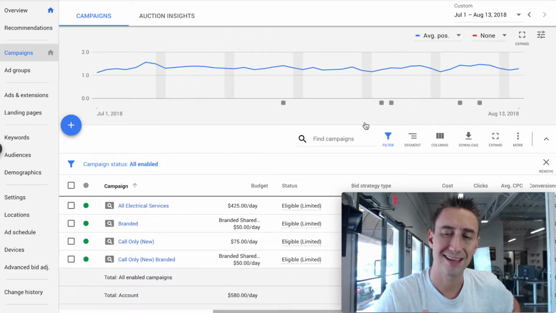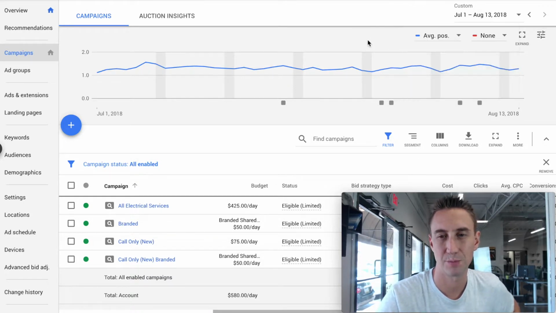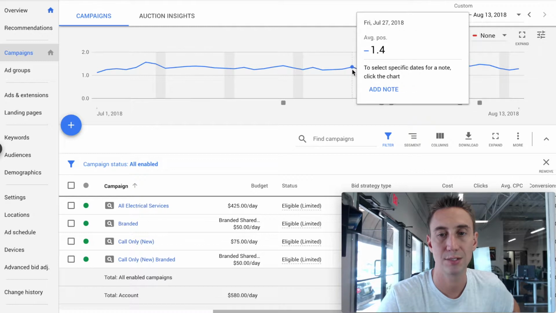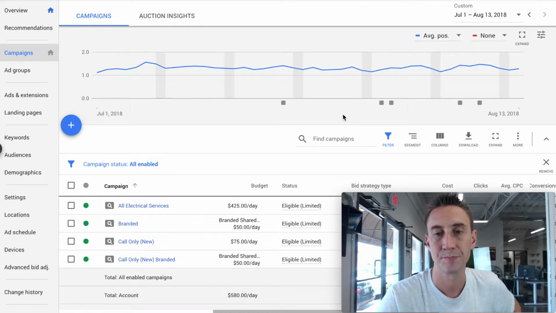Maybe the impression share changes, or maybe the cost per click is something you're paying attention to. So this trend line is very important. It's something I use all the time, and it's become even more important with this notes feature. Adding a note is really easy. You click it, hit add note, and now I can add a note for a change that I made on this date, and then see how it changes.